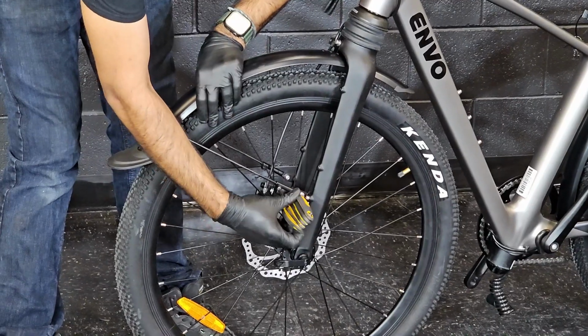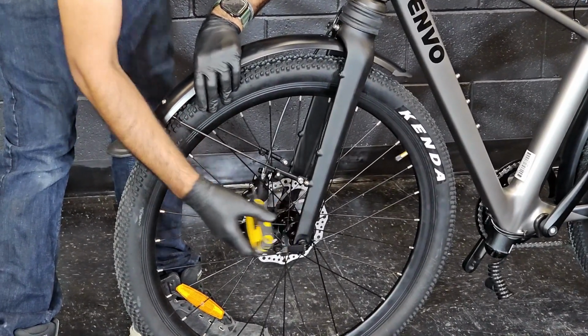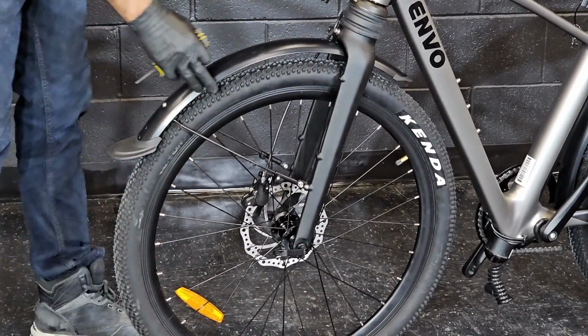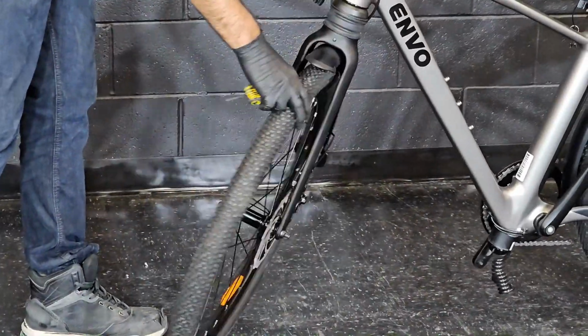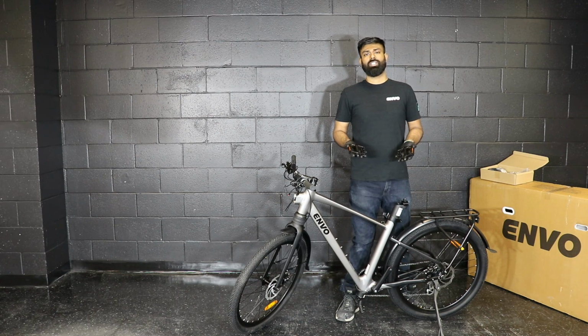So while doing this, you need to hold the fender, and once it is done, the fender is at the center. So next step is to install the pedals.